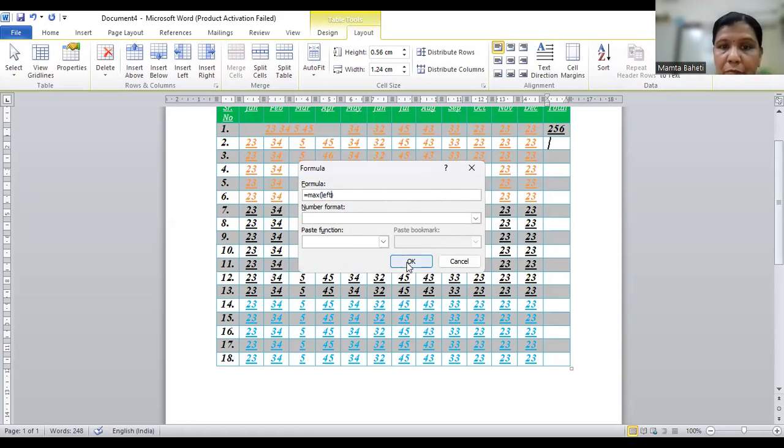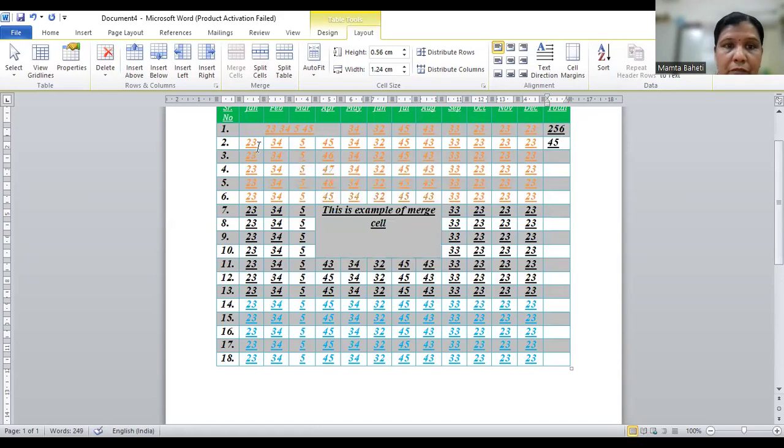From all these values, the max value is retained over here. So for the basic minimum required functions or operations, you can directly put this formula in a table in Word itself and get your task done.